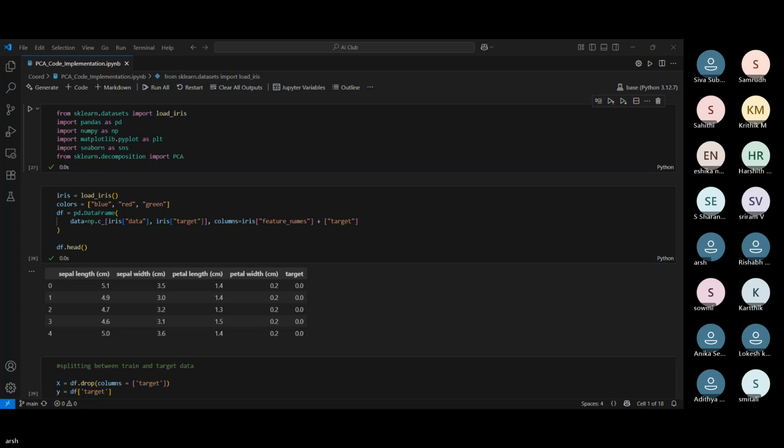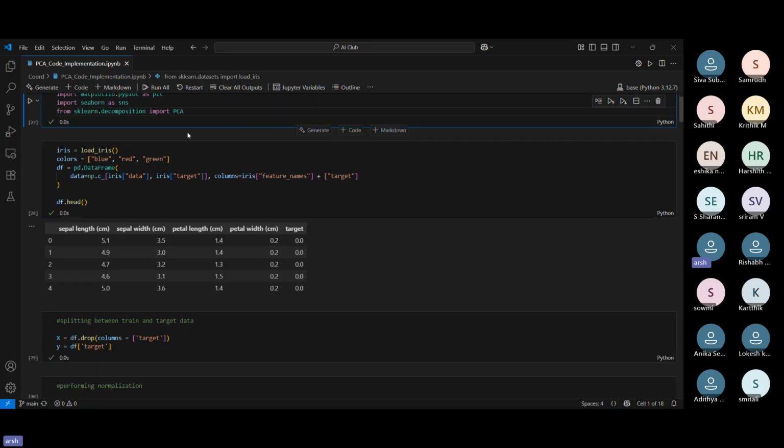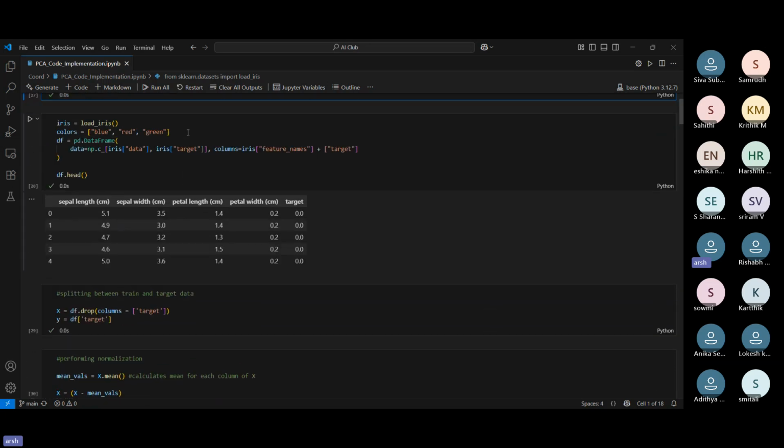Okay, so this is the code implementation of PCA. First, you import the necessary libraries, and we use the iris dataset for this. We use sepal length, sepal width, petal width to classify the 3 different kinds of flowers. Everyone knows about this. And Seaborn, sklearn, these are the ones where you can import PCA directly. But first, we're going to do it manually. So this is the data set that we have. We have 4 features, and you have target. It has 0, 1, 2 different kinds of flowers.